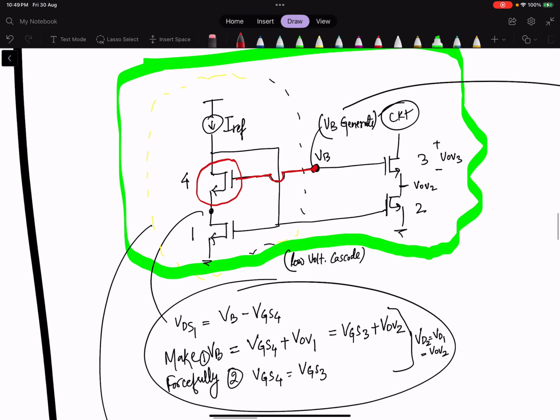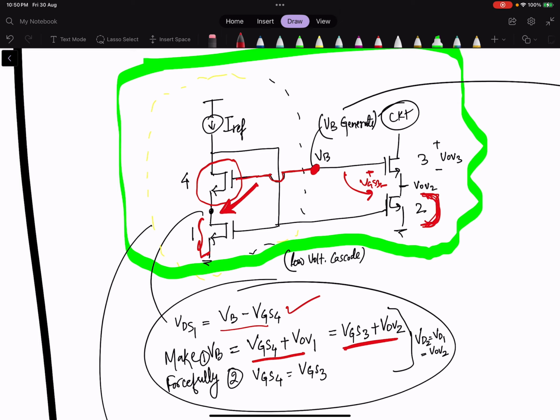Okay, so if you see here, VDS1 will be VB minus VGS4, and this VB is also equal to VGS3 and VOV2. Okay, this VB is equal to this drop and this VOV, and this VB is also equal to VGS3 and this VOV.